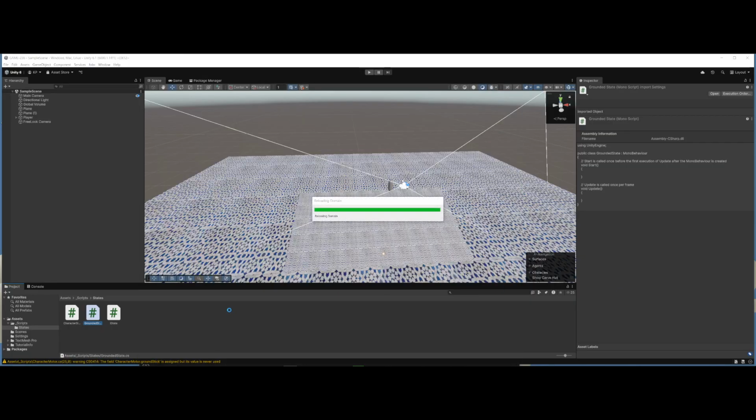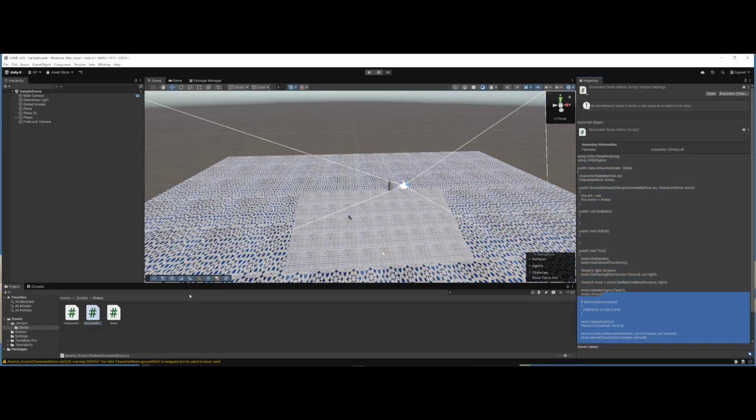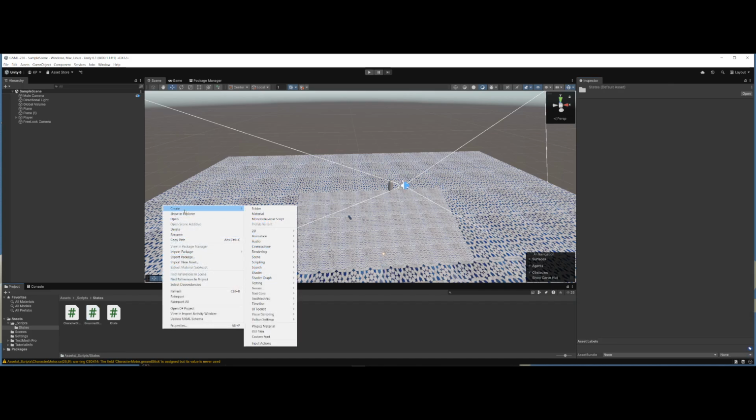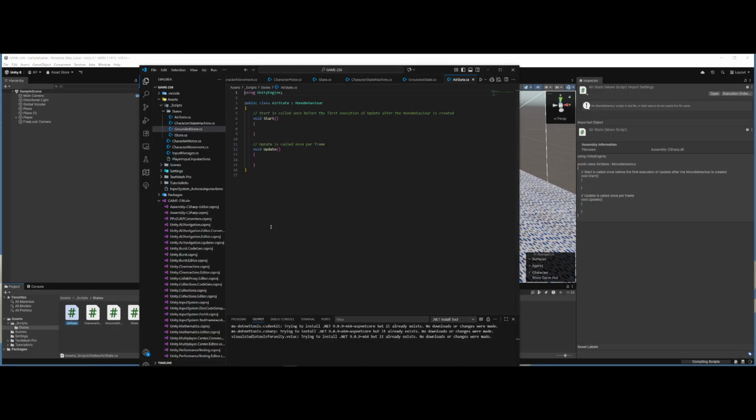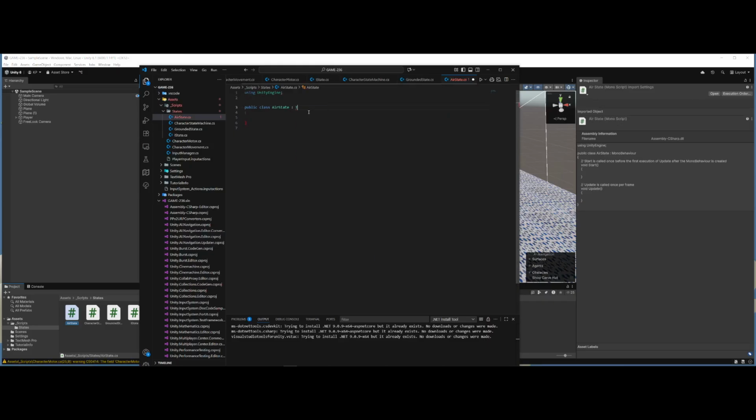Next, let's make the air state. And our air state is going to be fairly similar to our grounded state. There's not going to be too much of a difference. So create a new MonoBehaviour, AirState. Same thing. Let's just get rid of all of this stuff and change MonoBehaviour to IState. We want that void OnEnter.